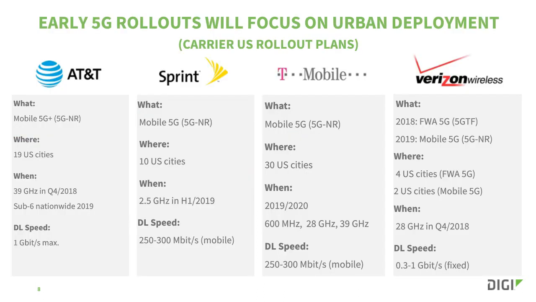I think the main point that we want to make here, and this is a summary of the rollouts across the carriers in the U.S., is that they're really focused on urban deployment. And this is a key part of thinking about whether or not you're going to be an early adopter of 5G: where will this complex and expensive infrastructure first show up, and what kinds of applications can we address with it in those deployments.